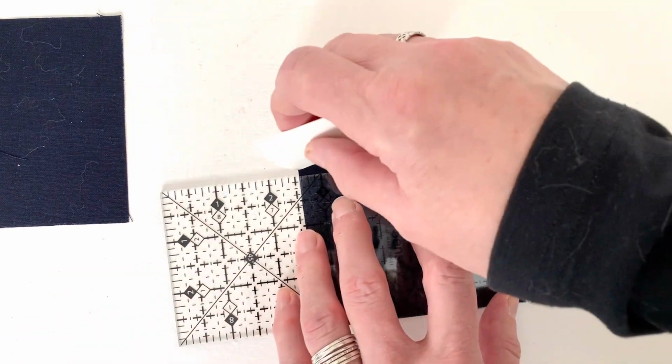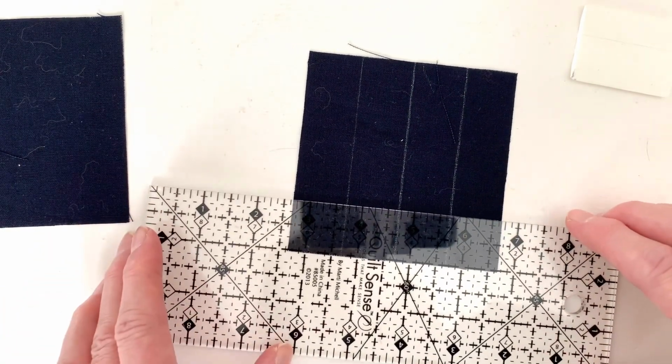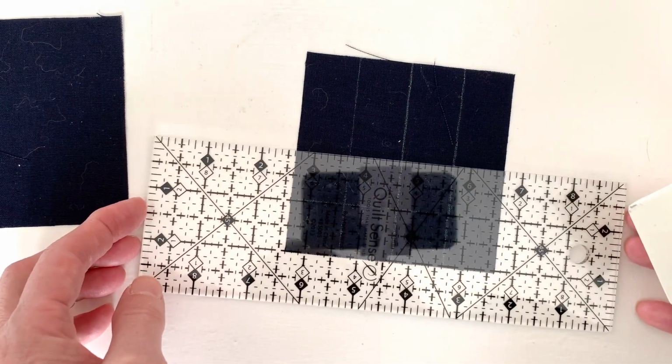So you should get 3 lines, 4 sections. And then I'm going to turn it this way, up, so that it's straight, and work my way up.